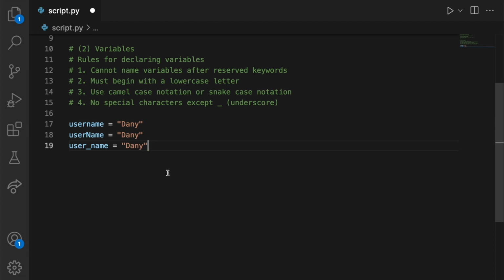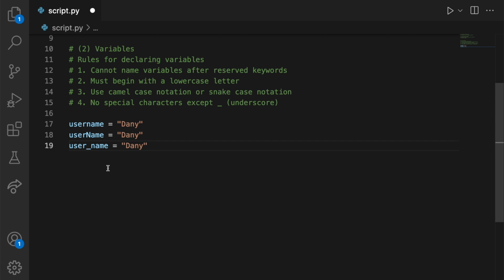They are not. They can be read the same way, but they are using different characters. This one is using an uppercase letter. This one is separated by an underscore. So as far as Python is concerned, these are 3 distinct variables. Yes, they have the same value, but they are 3 different things.